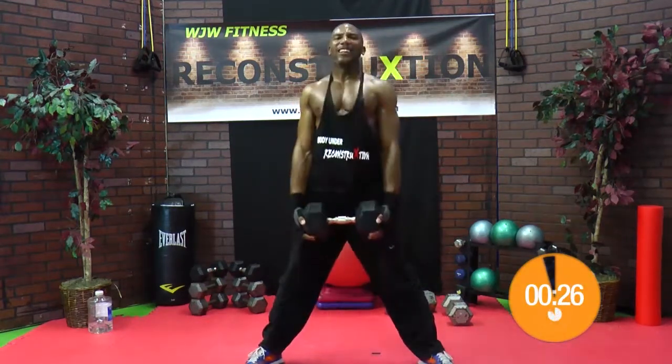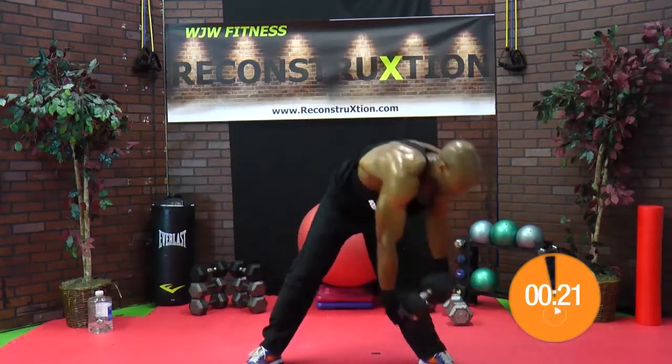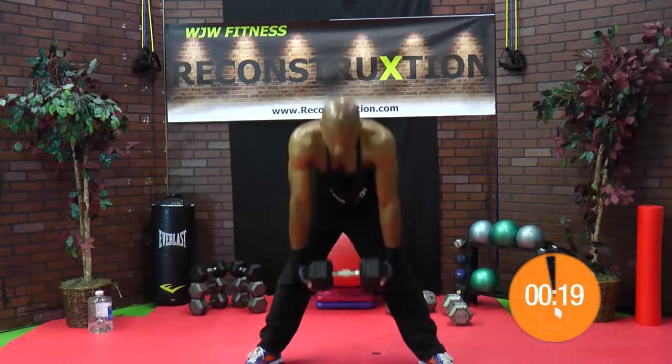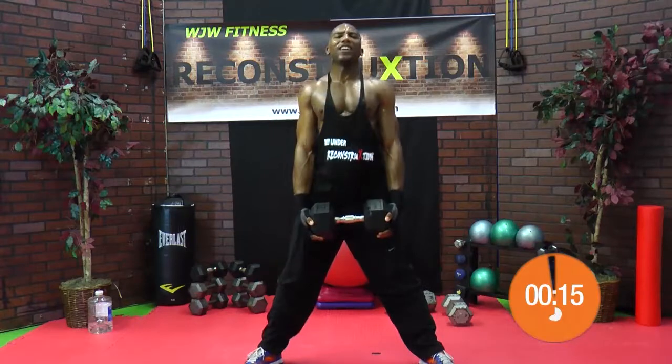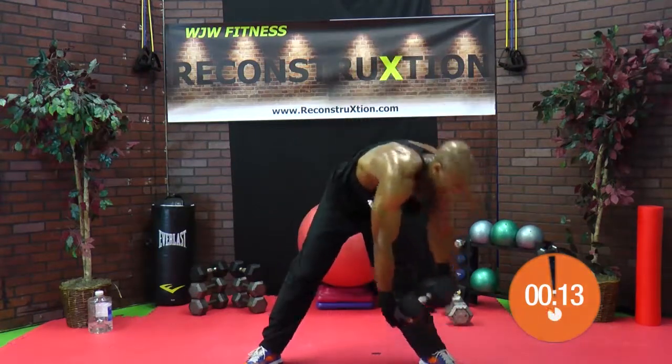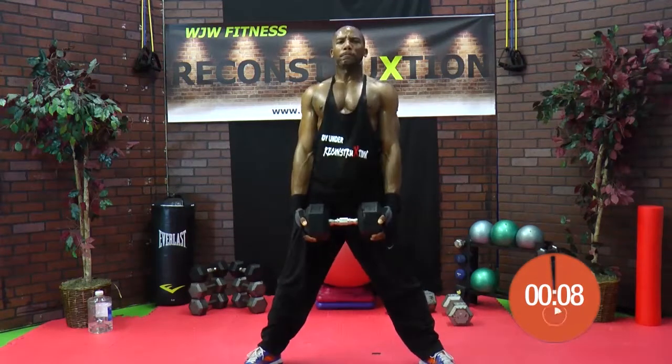Yeah, you see why that break makes a difference now. Without that break, even as short as a few seconds, muscles really activated. Come on, finish.